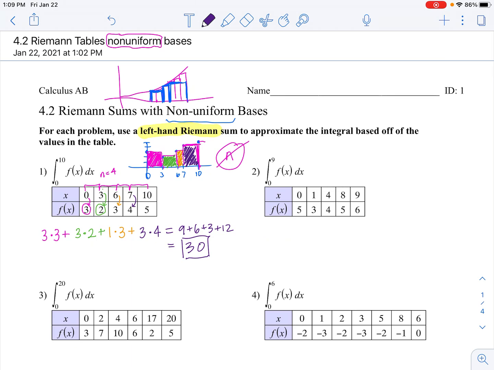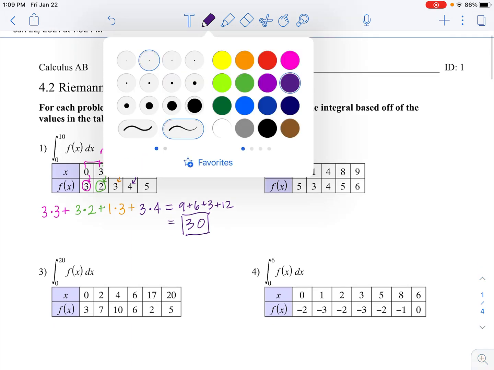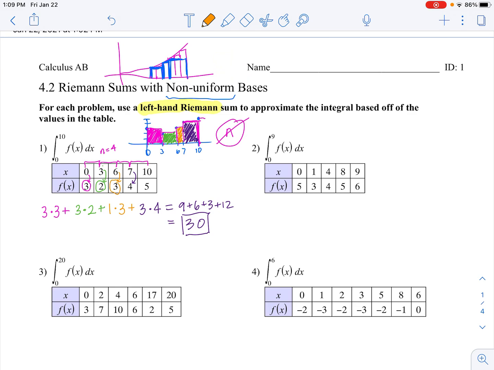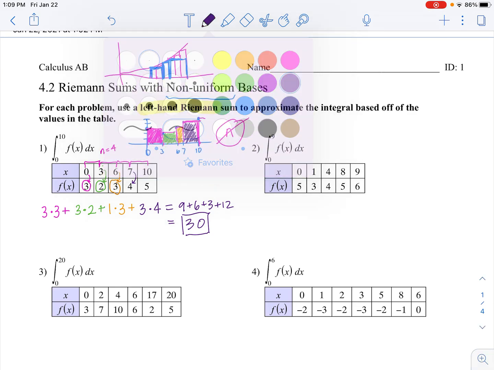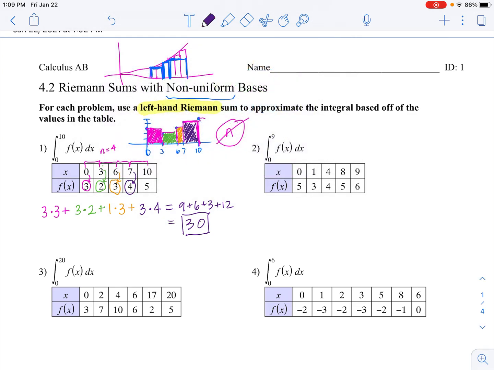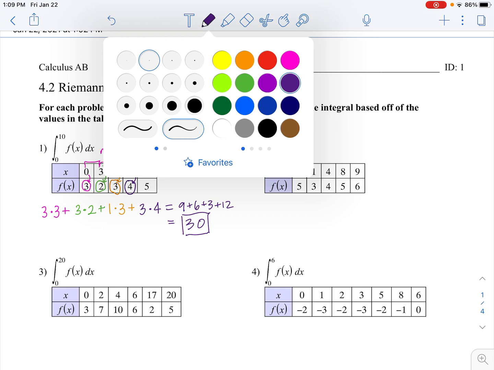Okay, let's do another one a little bit faster. If I make this pattern evident here, back in question number 1, sorry to go back in time, you again can see that we used all the heights that are on the left of the intervals, right? So we used the 3, the 2, the 3, the 4. We did not make use of 5 because this isn't a right-hand question. Let's advance to number 2 and let's try to do it without drawing a picture of it.